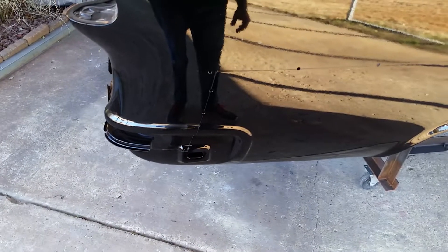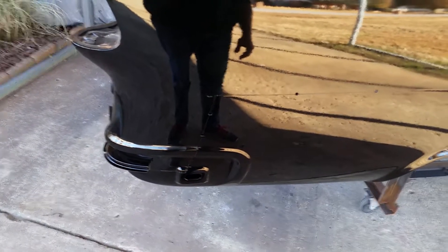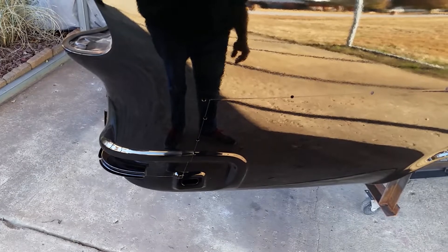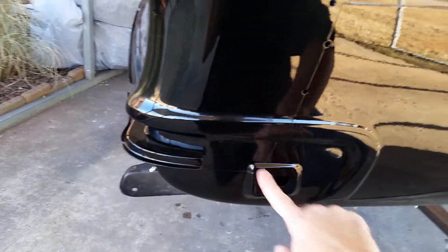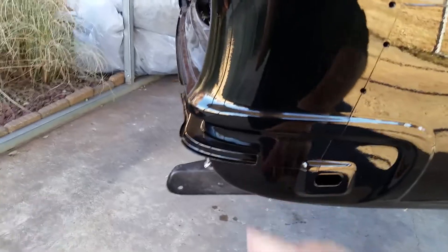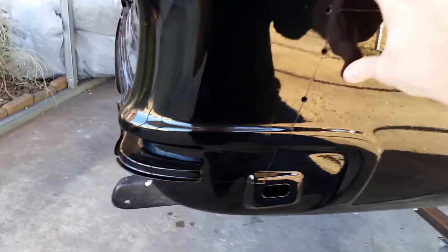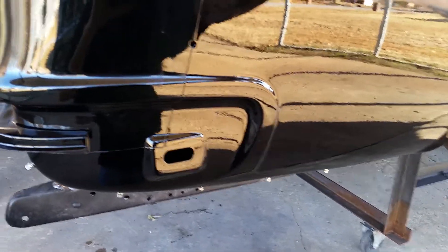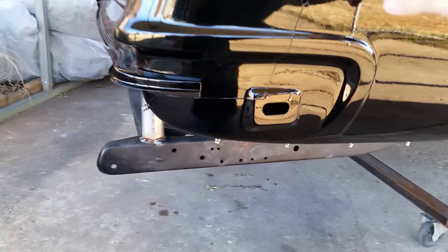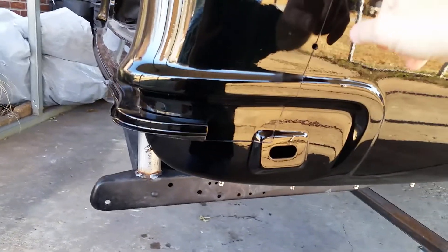I wanted to touch on something. I had a guy stop by — I can't remember if it was the first of the summer or during the winter — but at that point this part of the car was painted black and up here was the yellow primer, so you could really see my two-tone line. I don't think I've ever explained why I two-toned it the way I did, but this guy had to tell me that I two-toned my 55 wrong — like I'm a freaking idiot. Like everybody that comes by here has to treat me like an idiot. I guess they think since you're working in your garage, you don't do it for a living or something.